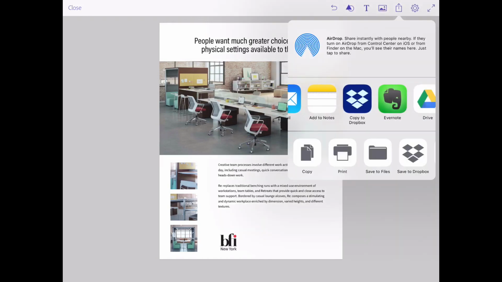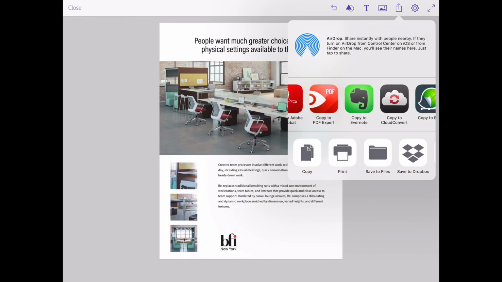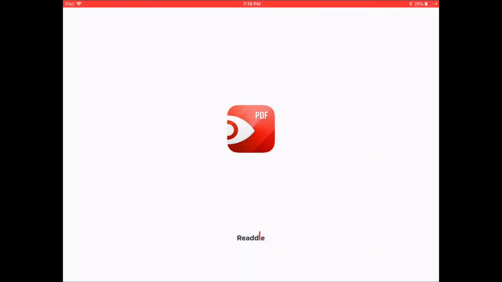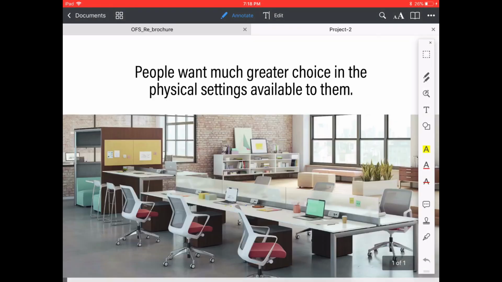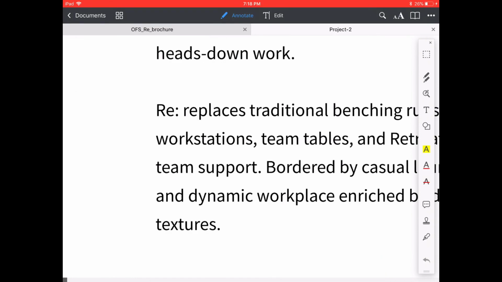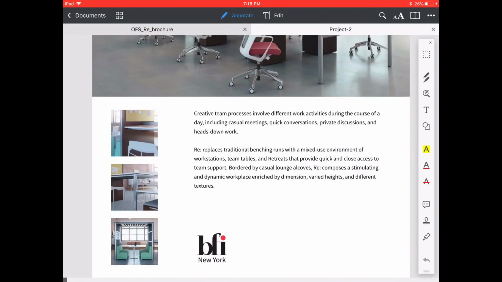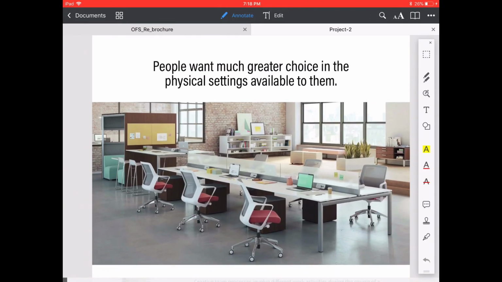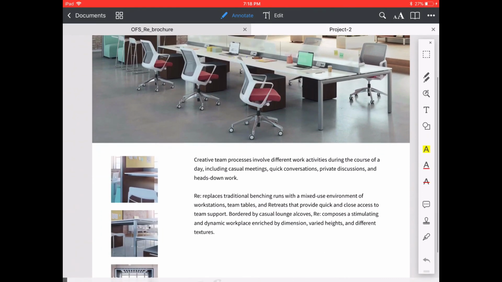So it creates a PDF, and just to show you, I'm going to use this PDF Expert app, and it's going to open up, and you can see the quality. Look how crisp and clear the images are, how crisp and clear the text is. So you can even send this out. When I design postcards, I actually use this and send it out to a commercial printer, and it comes out just fine.